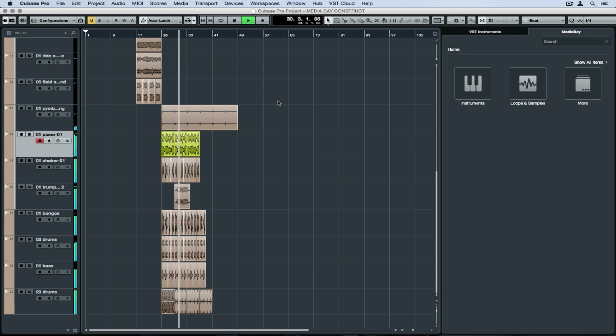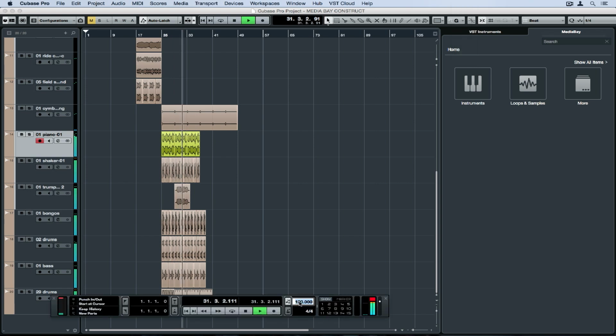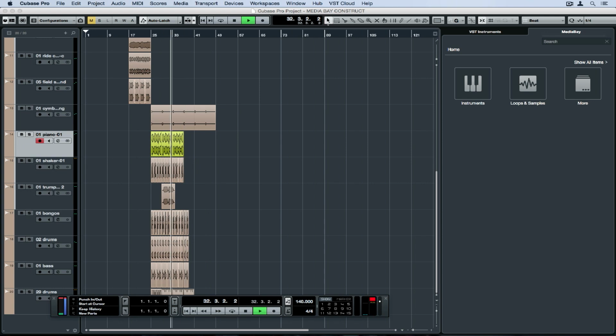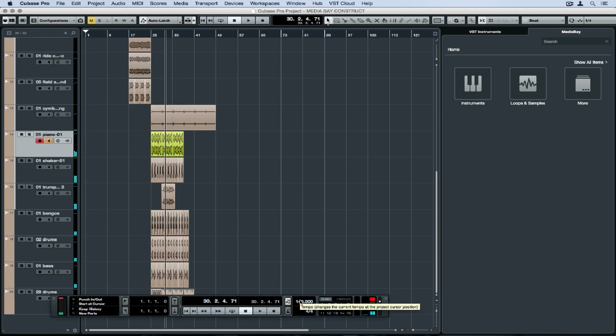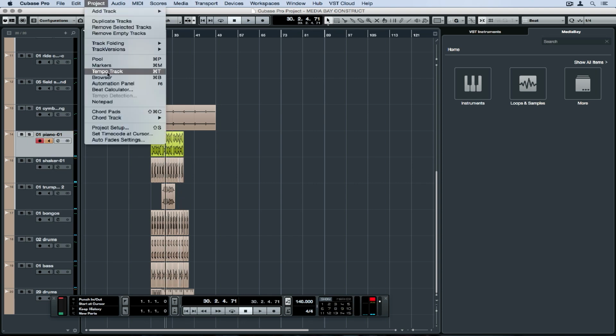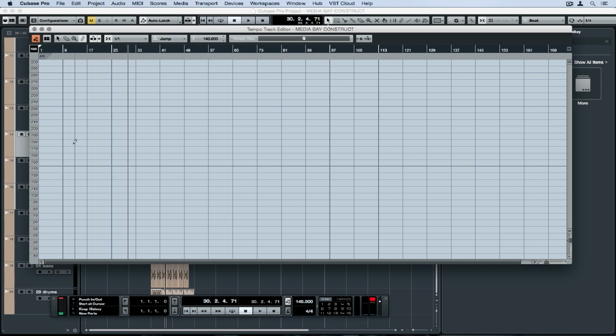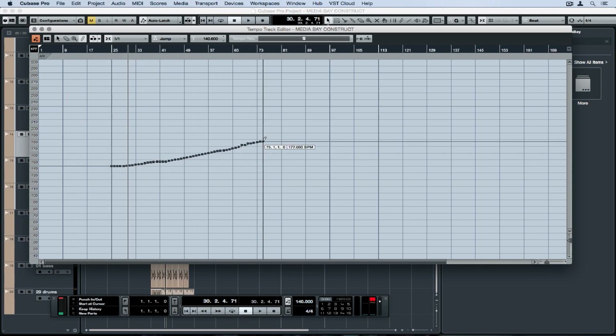Let's change the key. We can change it at any point in time and the whole project changes. We can also change the tempo. The tempo track gives us more dynamic control over the song as well, because we could start, say, slower and use a tempo increase to add a little bit more intensity to the track. Recent versions of Cubase have come with the acclaimed Z-Plane Elastic Pro pitch shifting and time stretching algorithm. This has meant that things like tempo changes are far more realistic than ever before.